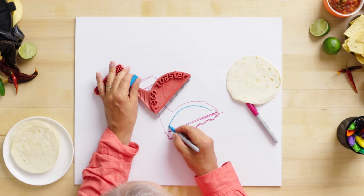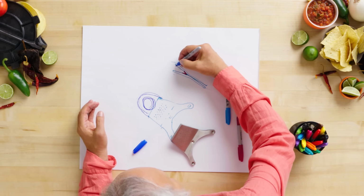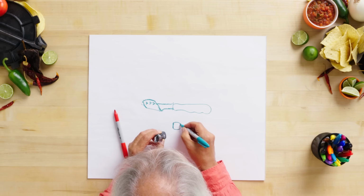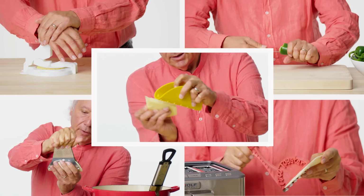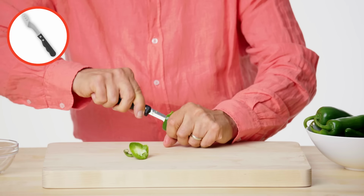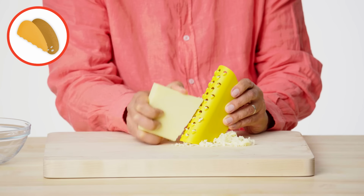Try making this inside piece hollow. So it's gonna come up to here now. Make this a little bit of a depression. It's a soft rectangle. These are the products I am going to test. Tortilla press, taco toaster, jalapeno corer, taco fry clip, the great taco cheese grater.